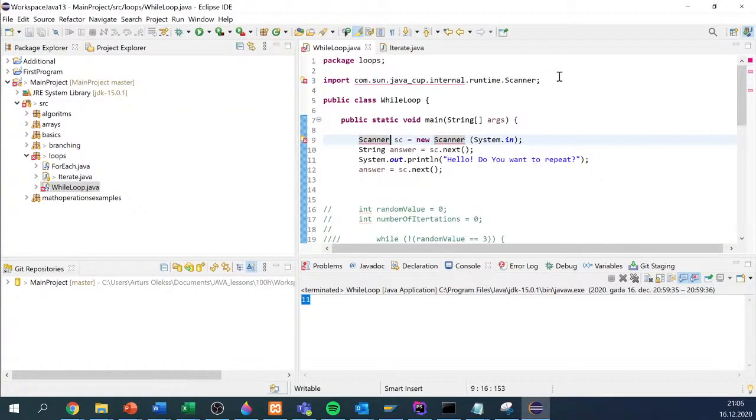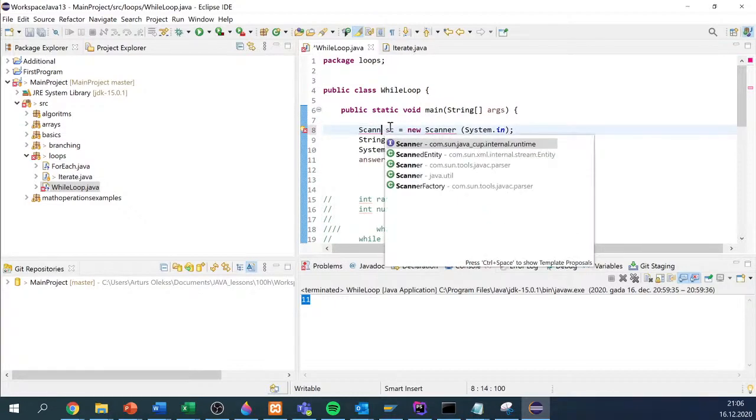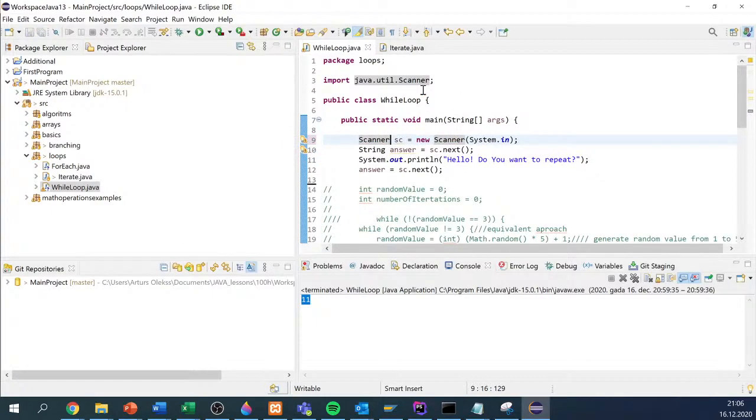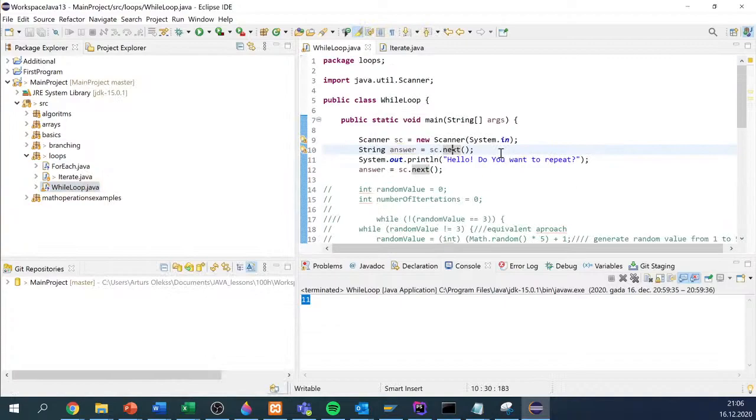Oh, no, that's not correct. Yeah, it's a mistake on the Java utility class. This is the correct Scanner class. Okay, let's quickly... sorry, I have missed something.